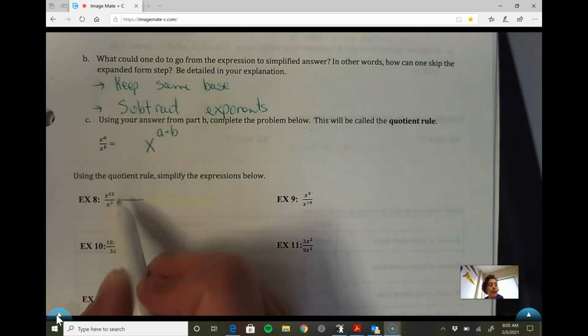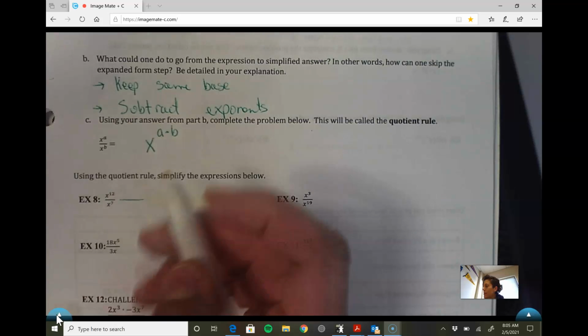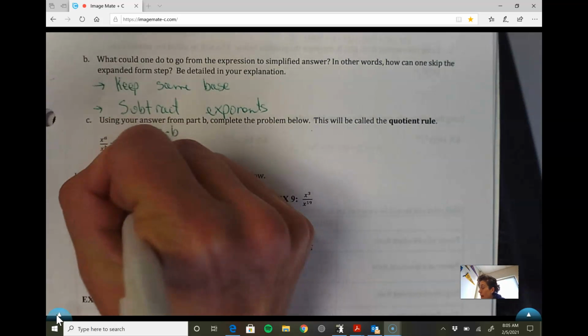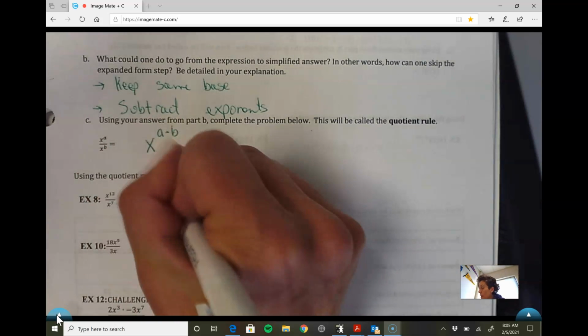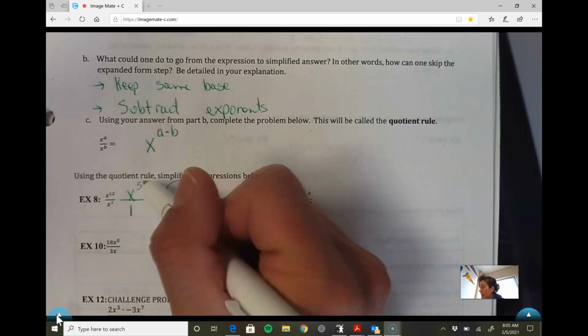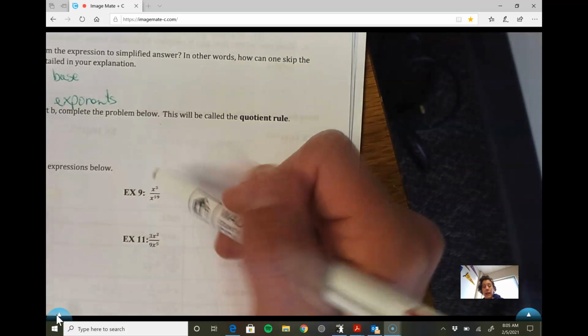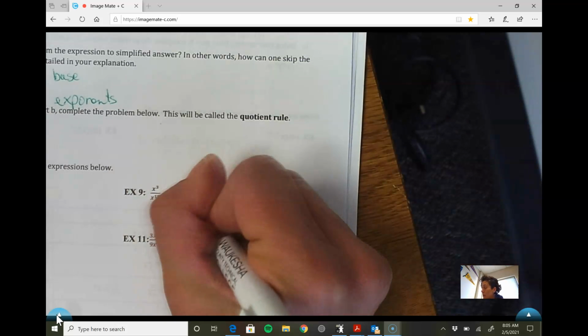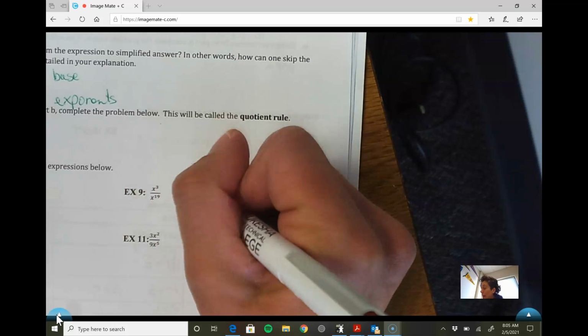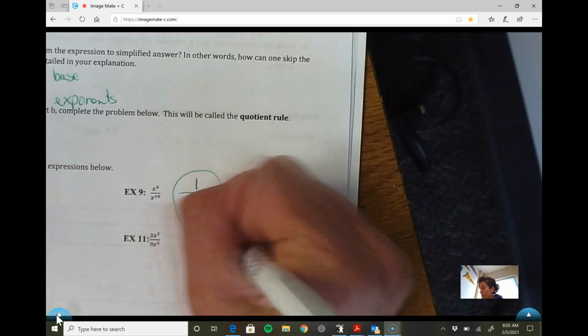So when I subtract here and I get 5, I have to realize there are more x's in the numerator to start with. So that is where my answer is going to be. And I could write it like that, but traditionally we do not put the 1 in the denominator because anything divided by 1 is what you started with. So here when I subtract, I don't want to necessarily do 3 minus 19. I'm going to do 19 minus 3, which is 16. And then I think about where those 16 x's should be. They should be in the denominator. But I need a numerator, so I'll put 1.